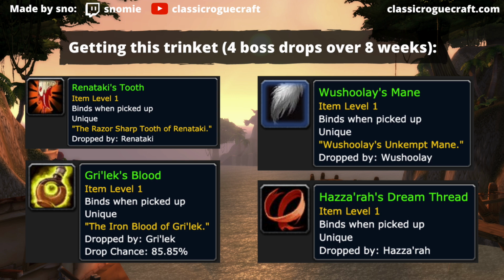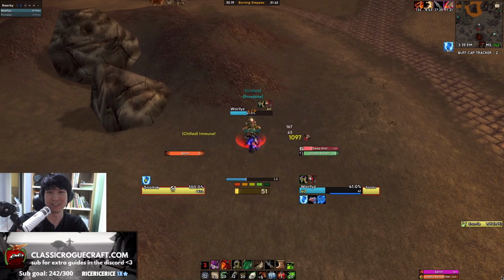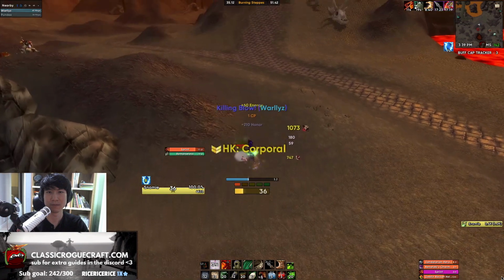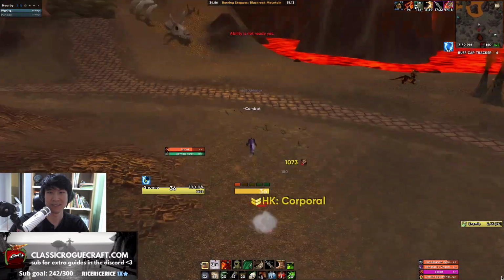Okay, so why is this trinket godlike? Some rogues say it's only good for PvP or only good for short fights, but that's a load of nonsense, and here's why. It's true that it's great for PvP. In fact, I spent hours on stream just melting people in PvP using this trinket. It's amazing. It unlocks so many fun combos like cheap shot, backstab, RENATAKI, backstab, kidney shot to burst people down inside of a stun lock. It's so much fun in PvP.